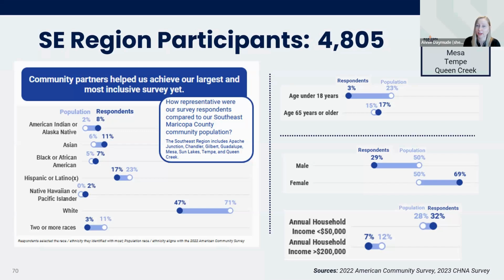So similarly, we have age under 18 years old. You'll see that only 3% of the folks who took the survey were under 18, compared to 23% of the population. That's because we only surveyed people from 12 to 18, so we do not have any infants or elementary school children taking the survey. So that's why we're going to see that category underrepresented. And as is fairly typical with surveying practices, we had a much lower representation from male individuals and a higher representation from female. So that is always a group that we're working to get more engagement from, men in the community.